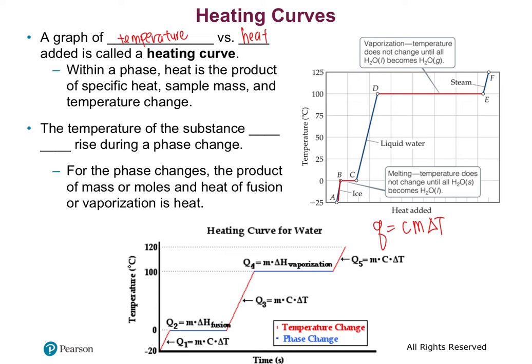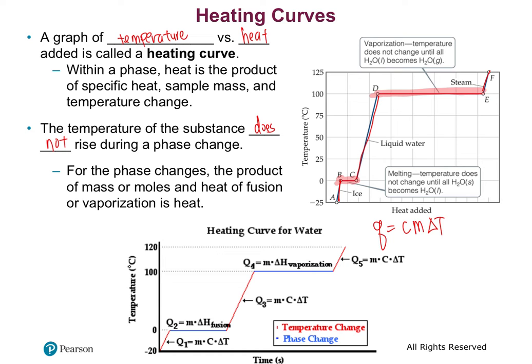You'll notice for water here, we have solid ice that's heating, then we have liquid water, and after that we have steam. Those are the different phases. When we're undergoing a phase change, the temperature of the substance does not rise during that phase change. It stays constant. So these red areas, here and here, these flat lines, are when we're having a phase change. When we go from B to C, we're melting. If we went from C to B, we'd be freezing. D to E is evaporating, and E to D would be condensing.